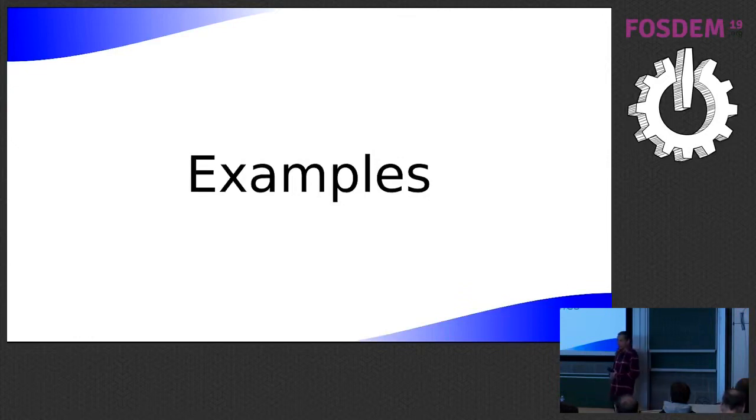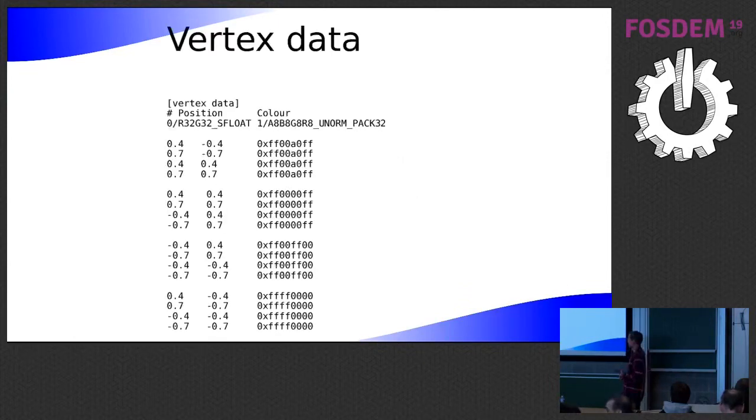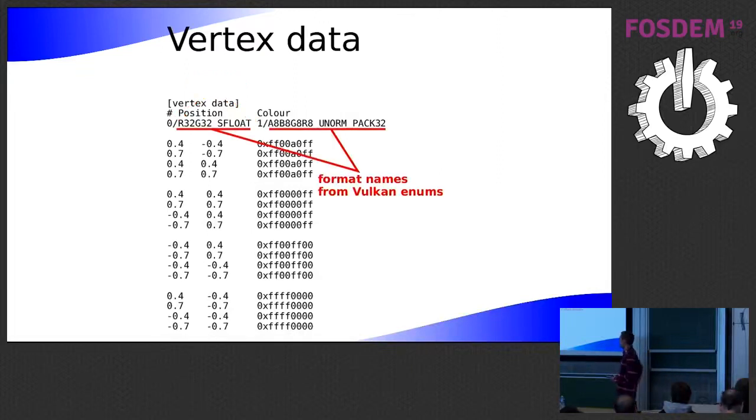So some more examples show some more features of what VkRunner can do. As well as sections for writing the shaders and the test section, the same as with Shader Runner, there's a section for writing your vertex buffer. So at the start of the section, there's a header to describe the attributes, and the first part of each attribute is the location, because in Vulkan you have to give an explicit location to each attribute, and then the second part is the format name. So this is slightly different from Shader Runner.